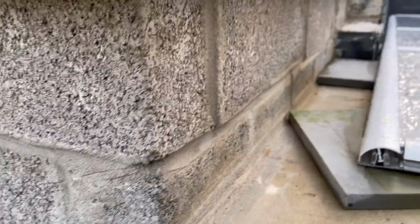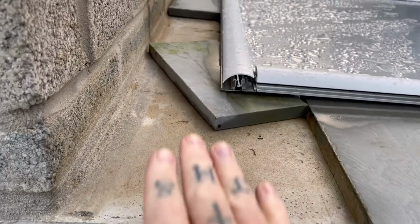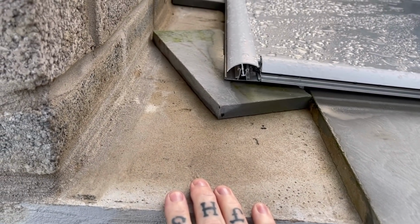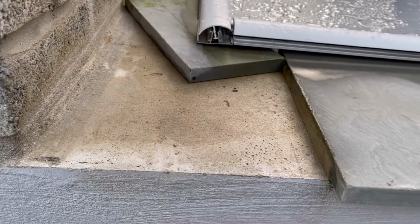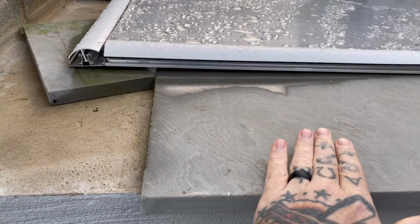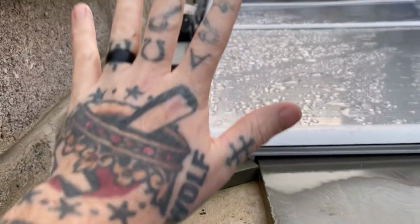The next job I want to do, at least on this bottom tier here, is to put my slabs back on. So I'll need to cut them to size to go through here. And what I'm going to use for this is some Sikoflex. So I'm just going to put a bead of Sikoflex down and put these on top and give them a good squish down so they stay there. That means when I put my wooden top on, I don't have to take the wooden top back off, because this is all in situ, it can stay there.